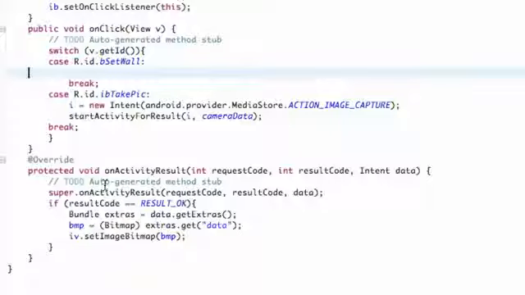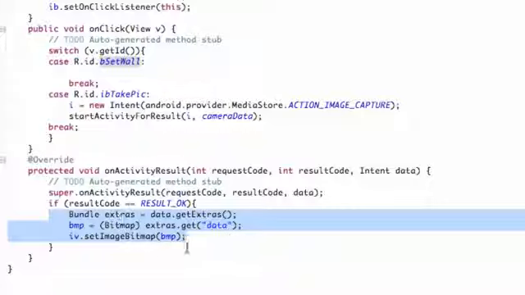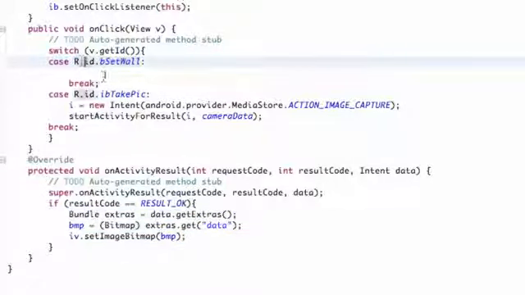So what we're going to do now is basically get that image, or this bitmap that we collected from the data that was received after our camera application finished. We're just going to set that picture to the actual phone's background, even when they aren't using our application, the wallpaper of the actual phone. So it's going to be pretty simple. Now that we have this bitmap set up, we're going to use a bitmap to set the wallpaper of the actual phone.